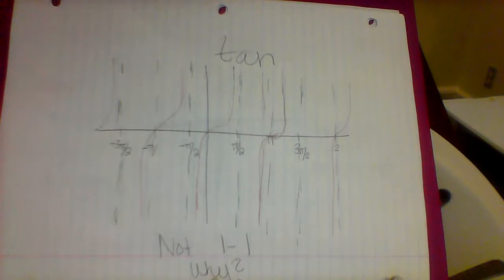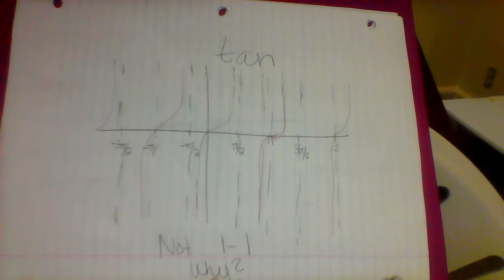Okay, so what you see right now is the original tan. You can see all these real nice colors I did. You got the green, which is the limits, where nothing really exists there, and then the red, which is the actual graphs. So in the last video, we did go over what one-to-one is, and we've already said that it has to pass the vertical and horizontal line test. So let's just try it with this to see if it's one-to-one.